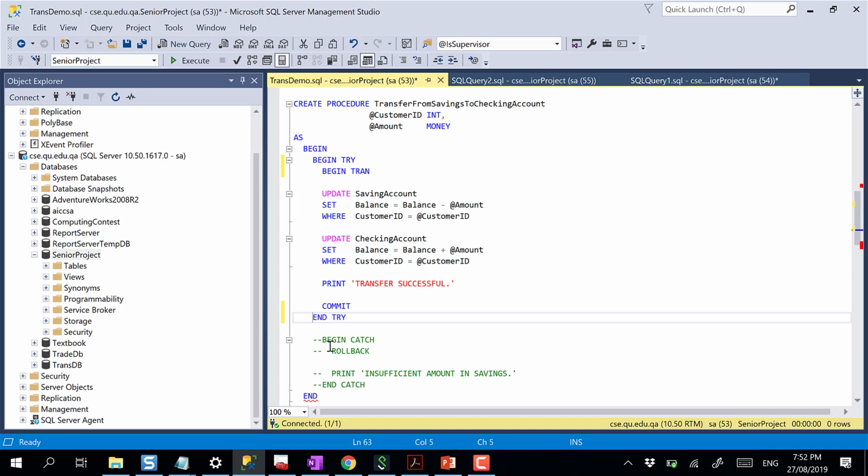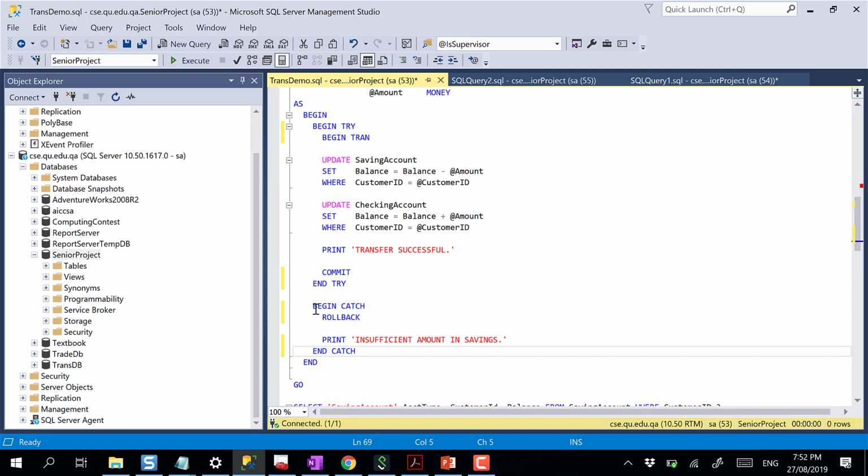Begin transaction. Try to update. If anything goes wrong, whatever the reason might be, power failure, disk crash, disk full, some bug in my code, I catch that, and then what do I do? Roll back. What do I mean by roll back? Undo the changes, so I don't fall into a partial update. This is a very powerful guarantee.